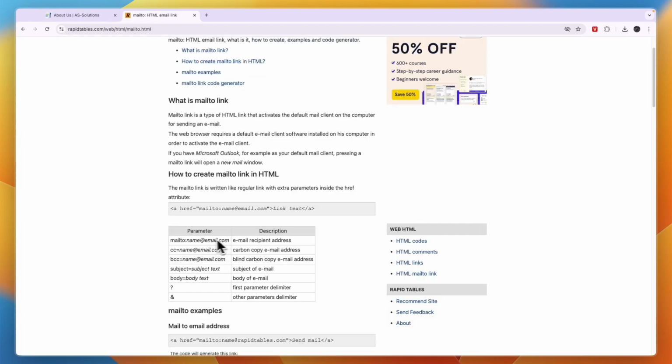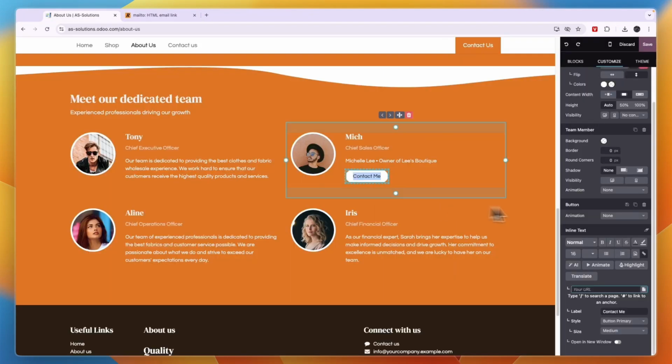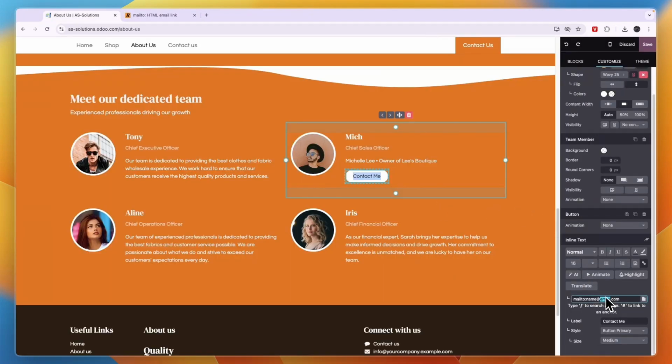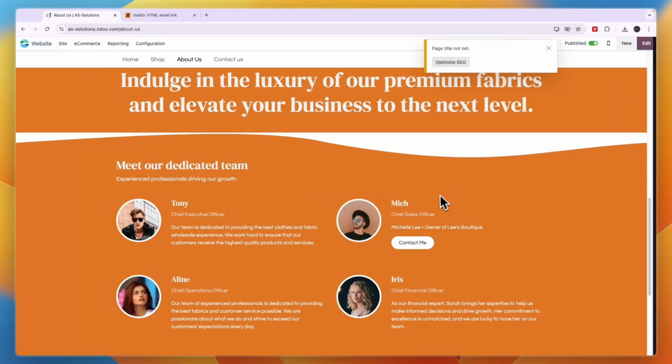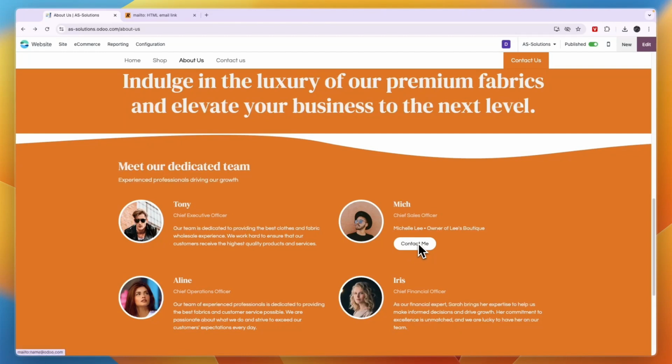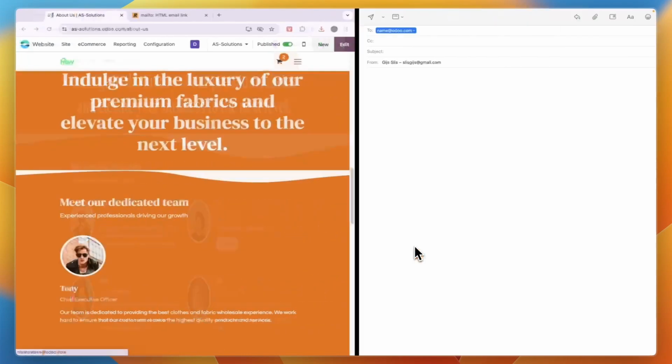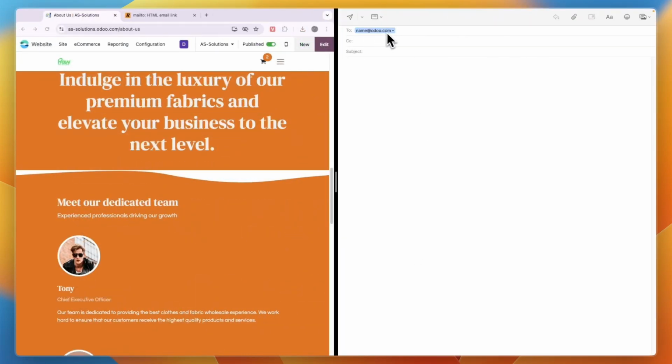So for example, for a contact through email link, you have this kind of link that says mailto and then name and email. So I'll just enter that one. And then for example, here, the domain could be Odoo. And then now that is the link. So now if I click save, if I now click contact me on this button right here that I just added, you will now see it opens up my email that sends an email to name@odoo.com.